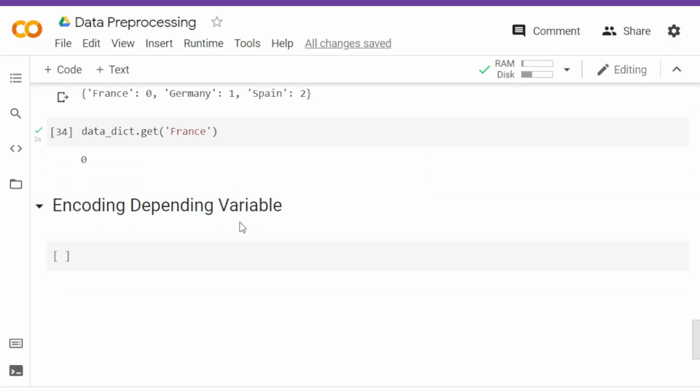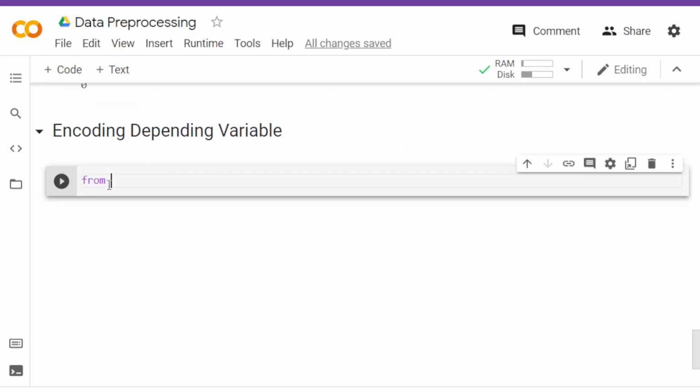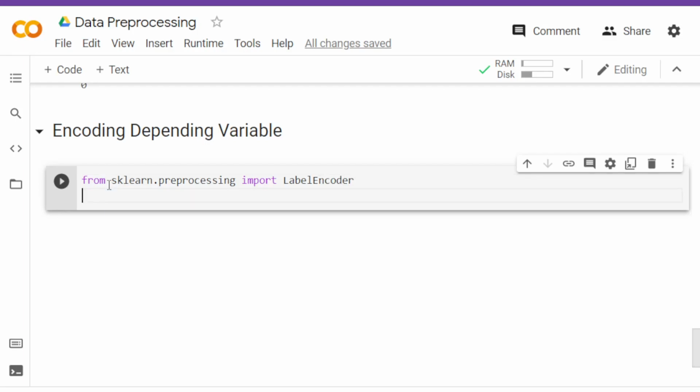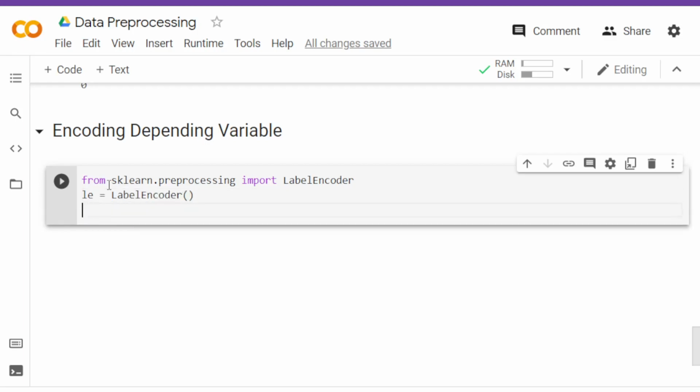So what exactly we will do is from scikit-learn dot preprocessing, we will import LabelEncoder, and we will again create the instance for this, and this time we want to change the y value, so it will be y equals encoder dot fit transform y.